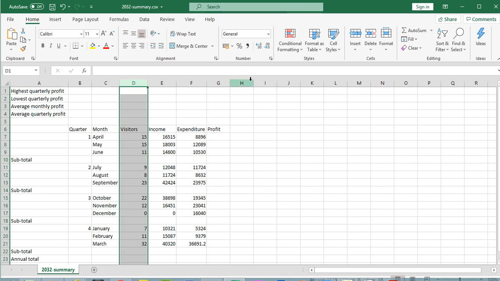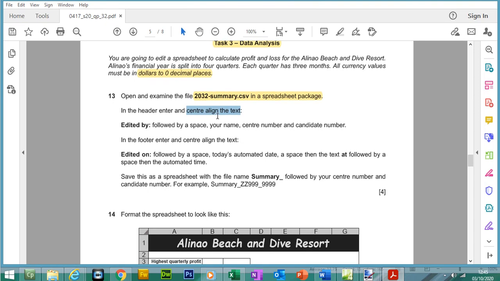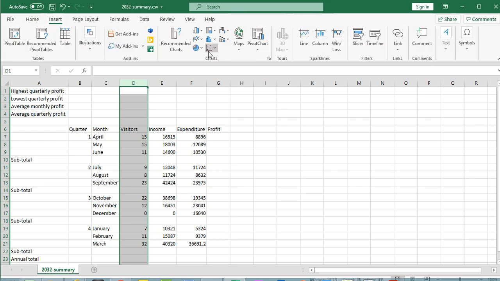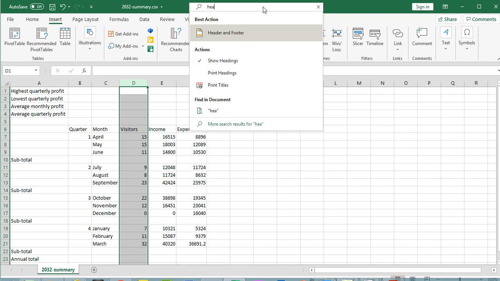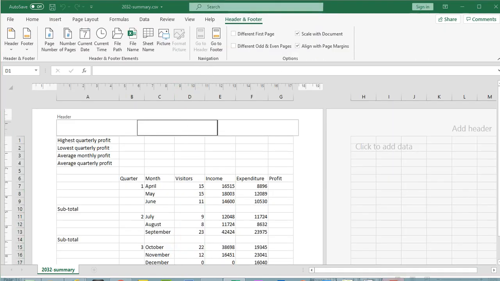Right, so the first thing we need to do is insert a header, and the text will be center aligned. So if you go to insert, if you can see header and footer, click on the icon. I can't see it for some reason, so let me just type in here header and footer. And in the middle, what do we need to include?